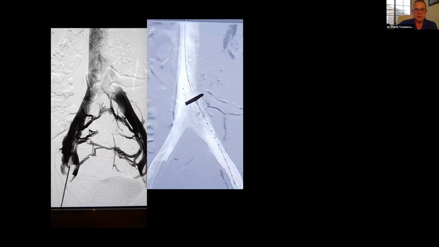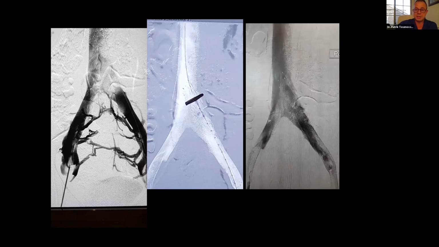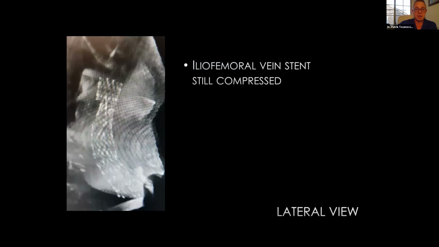This is after IVUS was used, and the marked level on the screen showed where the right iliac artery was tightly compressing the left iliac vein. And as you can see, I have used in this case a sinus obliquus stent, and it's still, in my opinion, very high, almost in the IVC, localized compression. So with a regular stent, it would be hard not to touch the opposite wall. And this is the completion angiography. So I would summarize this slide: venography almost never shows precisely where the location is. And that's the reason I like IVUS.